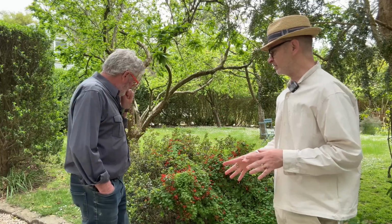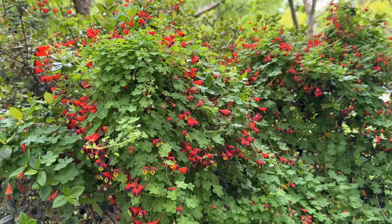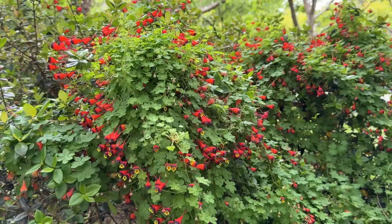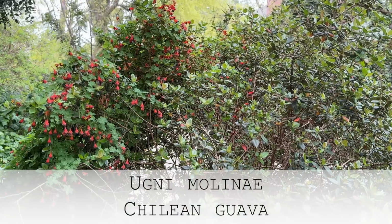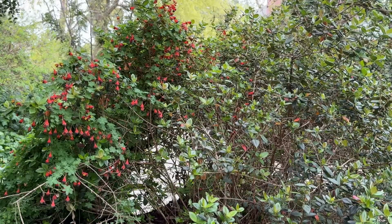So here's the thing, the life cycle of this plant I find fascinating. So just talk us through that. All right. So it's mid-spring now and it's doing its thing. Yes, and it starts in mid-autumn really. It will start to erupt out of the ground once it gets some autumn rains. It'll run up through its support, and in this case it's growing up through a Chilean shrub, Ugni molinae from Chile. Highly appropriate. Now this is just a quick sidebar then. This is actually quite low. It's probably a metre, a couple of feet.